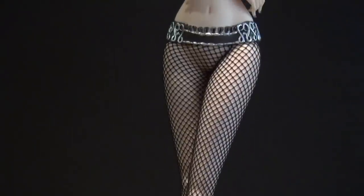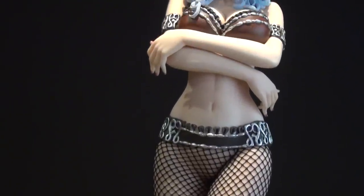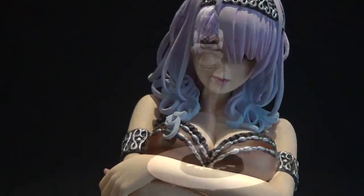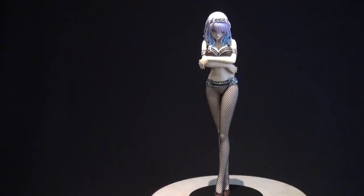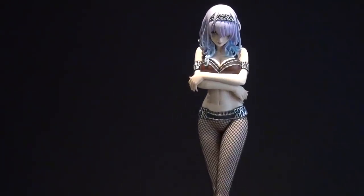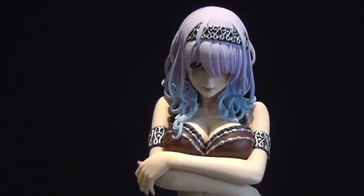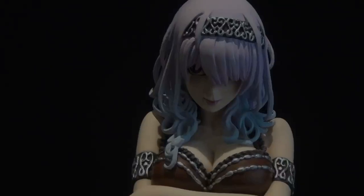To be honest, if you are someone who likes collecting sexy statues and original designs, these are really great to collect. But if you are into statues of known characters, these are not for you. But if you like the design and the artwork, I highly recommend getting these. This is my first figure of this kind and I really love it, and I hope I can review more of these types of figures in the future.